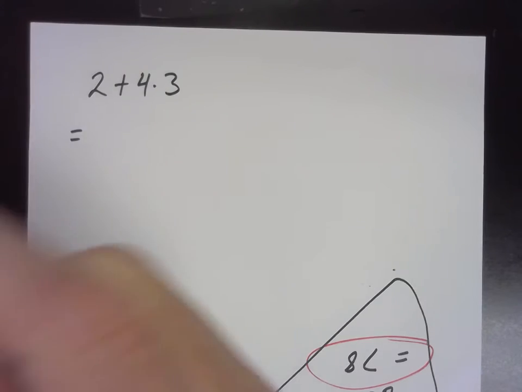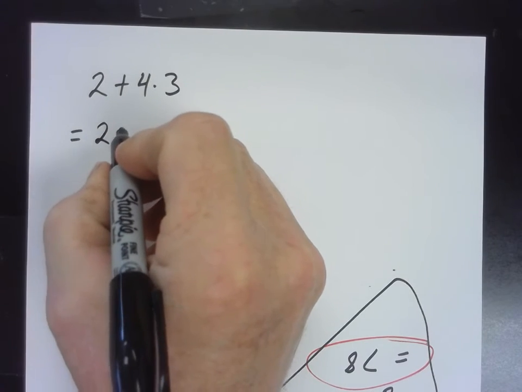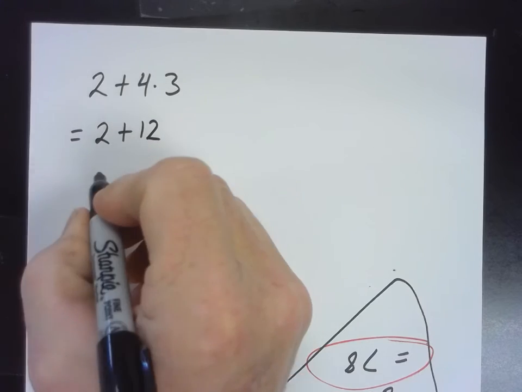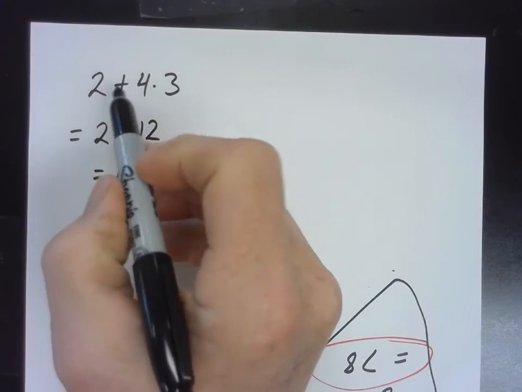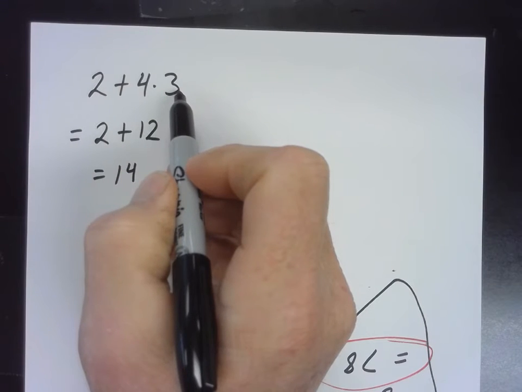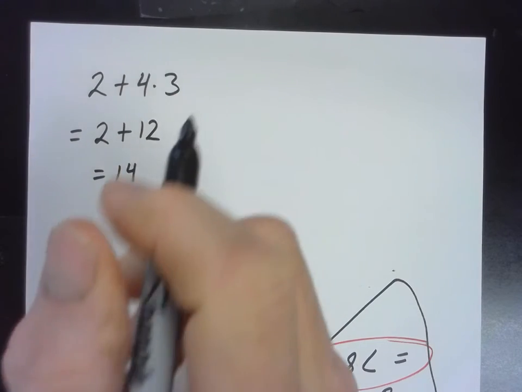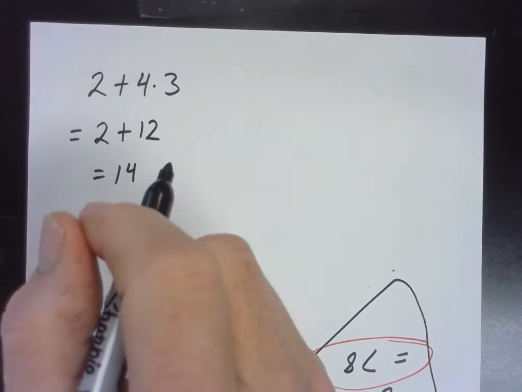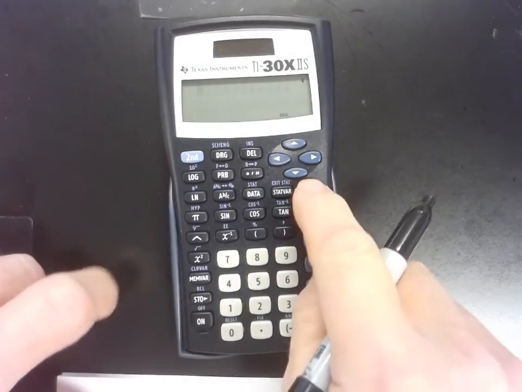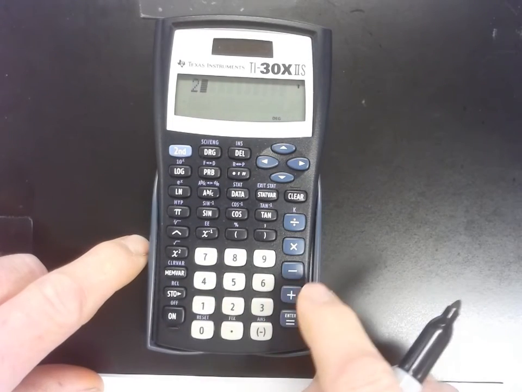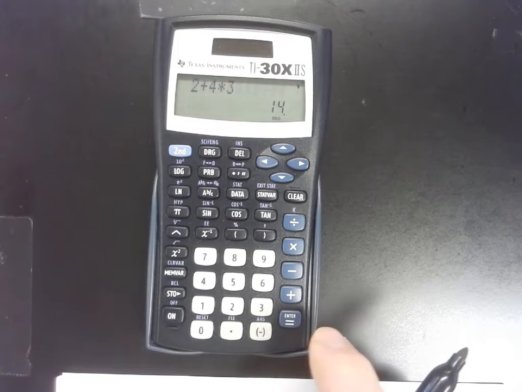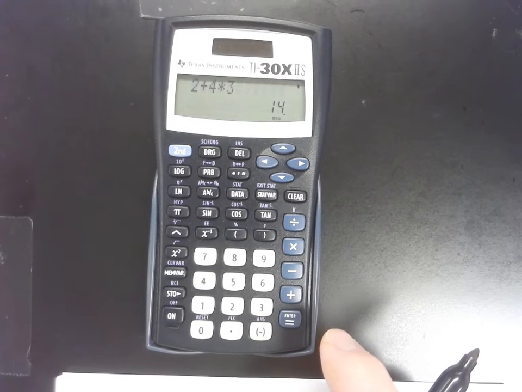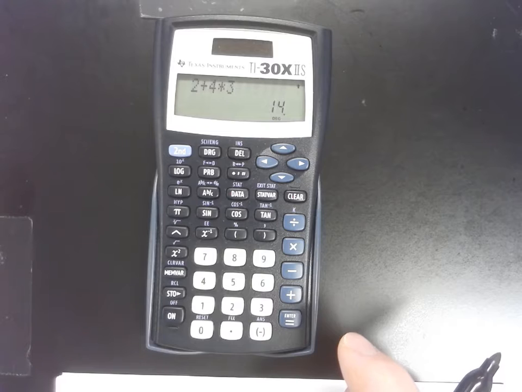Are you thinking, oh, I've got to do the multiplication first? Yeah. It's so easy to look at that problem and say, oh, that's 6 times 3. Right? But order of operations makes a big difference. Does your calculator know that? Yes. 2 plus 4 times 3. What's it going to say? 14. Yeah, it's going to say 14. It's going to do order of operations.